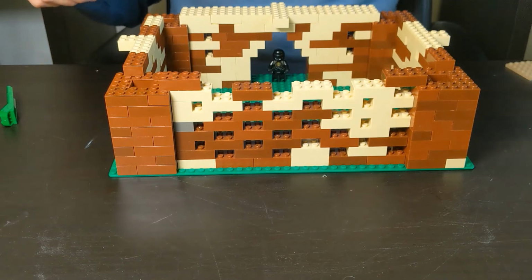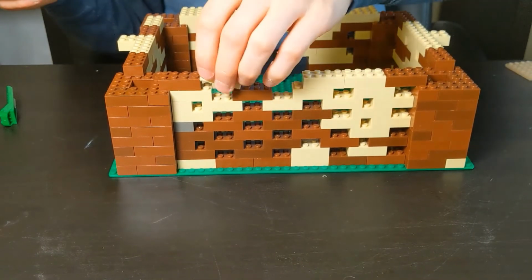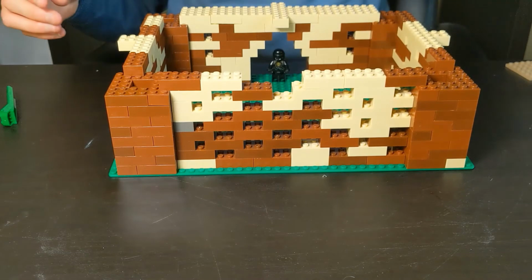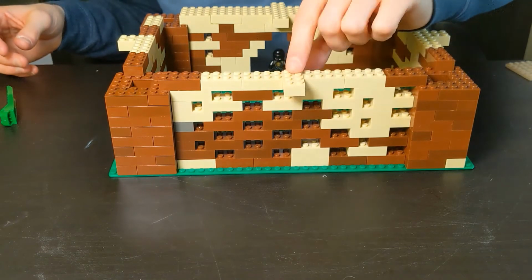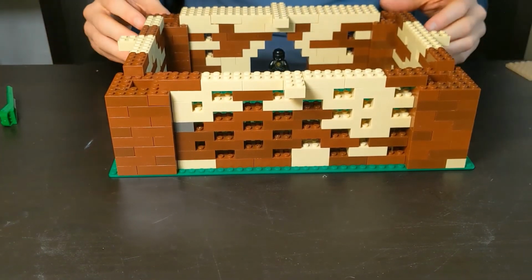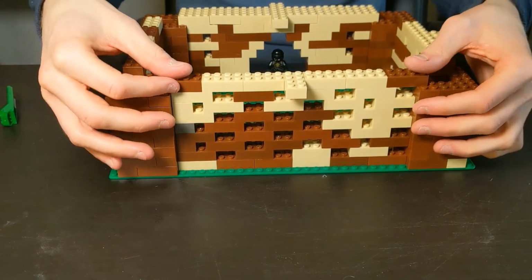And we'll just do that. Go across and see where we get to. There might be a little bit of a gap in the middle. Yeah, so there's a gap before, and what we're going to do is we're going to have one stick out like that in the same way. So all the walls now are connected to the towers, and all the towers are pretty sturdy now.